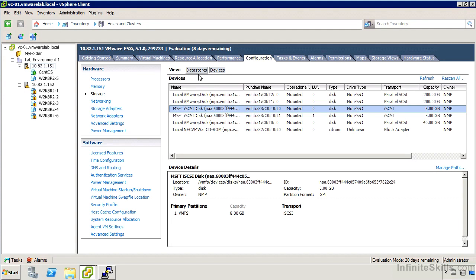And the main point of the multipathing is to determine that that's really all the same disk, just available over a few different connections. And we can see that the owner of this disk is something called NMP, the native multipathing. And that would potentially be different if you were using some third-party multipathing provider. So I just want to show you a little bit of detail.